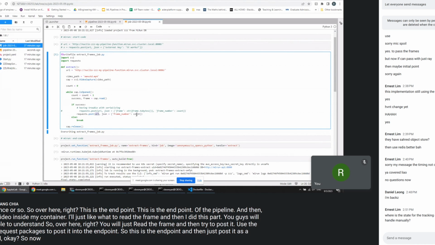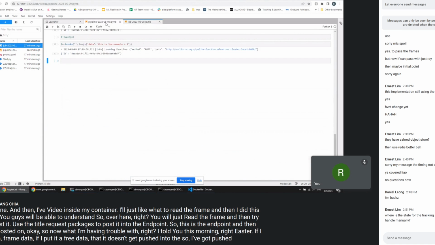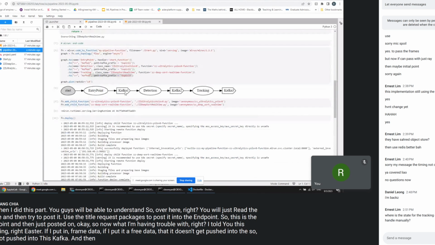Now what I'm having trouble with, like I told you this morning, is that if I put in the frame data, then it doesn't get pushed into this Kafka, and everything just stops here. It just doesn't want to eat the data.